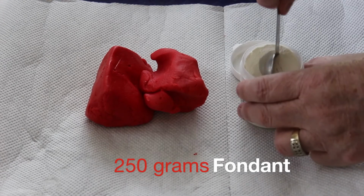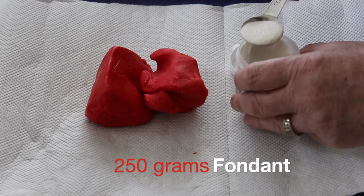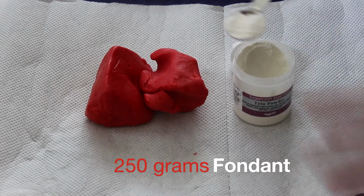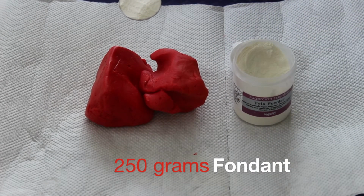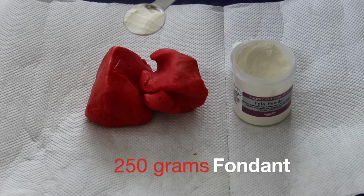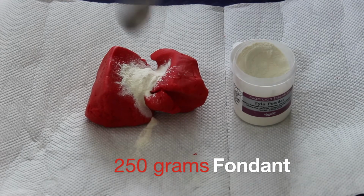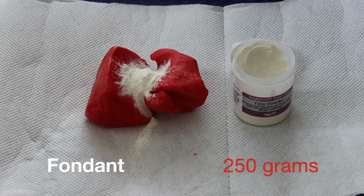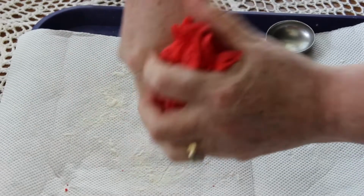First off, you need to knead a teaspoon of tylo powder into the fondant. When you first start kneading the fondant, it kind of breaks and separates, so it doesn't stay together very well. You knead the tylo powder into the fondant. It becomes more like chewing gum within about 5 minutes, so it's like a chewing gum consistency. So this is going to help the fondant harden and be more workable and pliable.